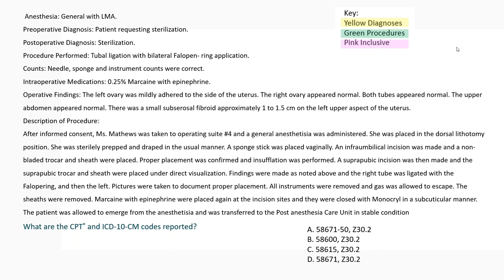I thought this one would be an easy scenario. I thought everyone would come with a correct answer, but I see in the chats a mixed response. I can see all four alphabets, A, B, C, D. So let's move on and solve the scenario. Let's code.